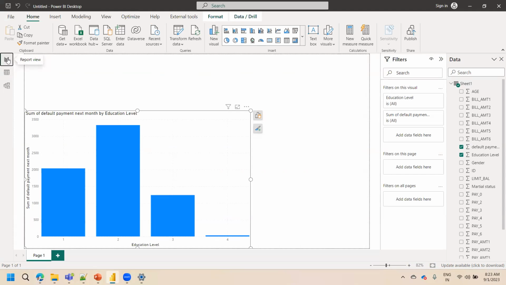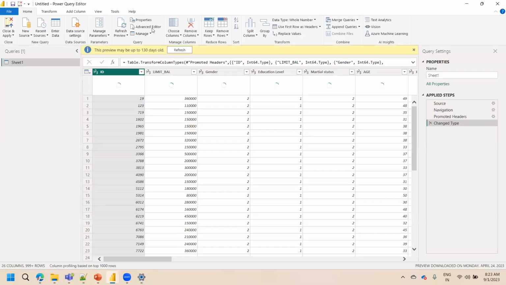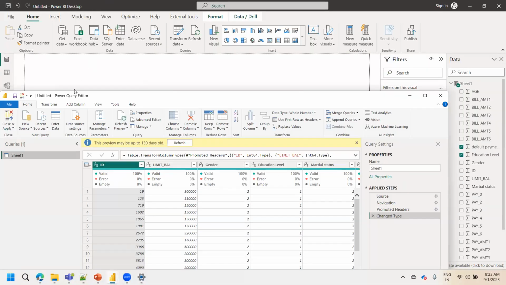There is a tab called Transform data, which you are observing on the Home tab. Here it is, Transform data. There is a small down arrow underneath it, next to Transform data, with Transform data and Data source settings. What does this do? Transform data opens another window, the Power Query Editor, alongside Power BI Desktop.